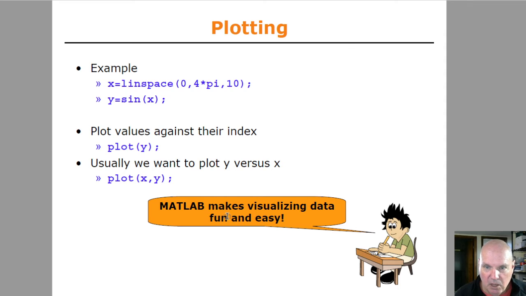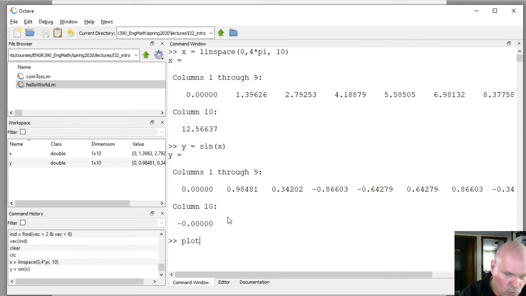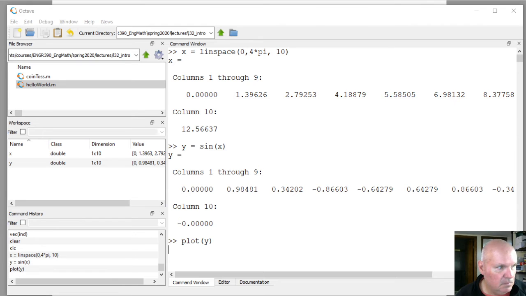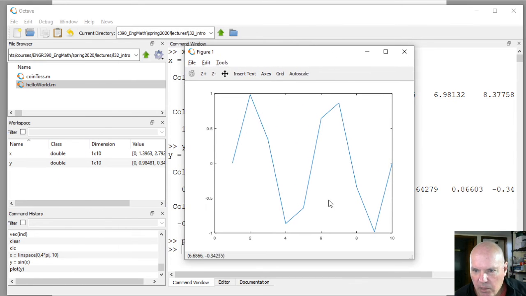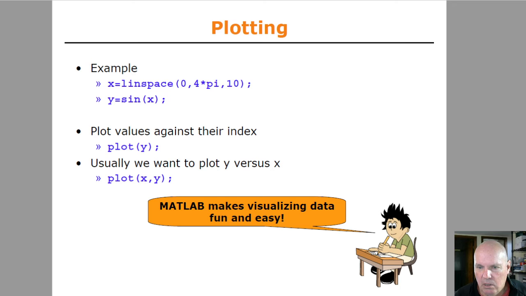Now, let's see what happens if I just plot y, you'll see the sine function. The plot appeared on another window, but here it actually plots versus the index. So 1, 2, y had 10 elements, so it just plots versus the corresponding indices in y. And then notice the plot looks really crude, 10 points over a 4 pi range. I do not get a smooth plot. So Octave is just plotting those 10 points and then drawing a straight line between those points. So not a smooth plot at all.